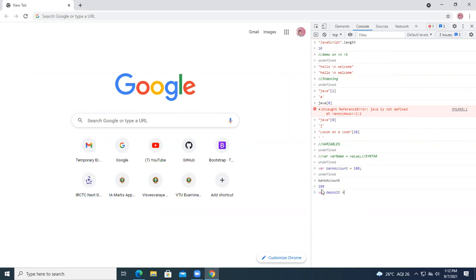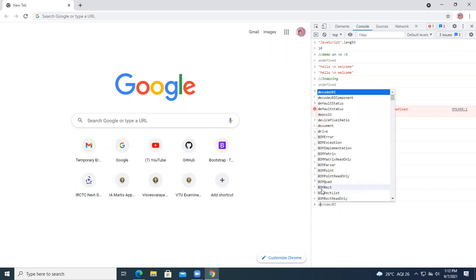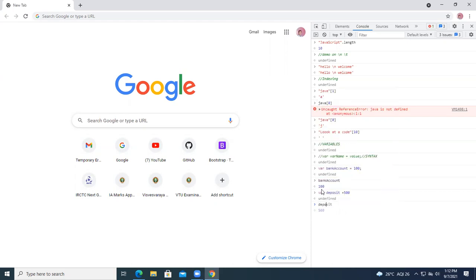Okay. So now I take another variable, deposit. That means I'm going to deposit the amount of 500. Okay. So undefined. If you take the same variable deposit, you will get the value. Now I am taking a new variable, total.